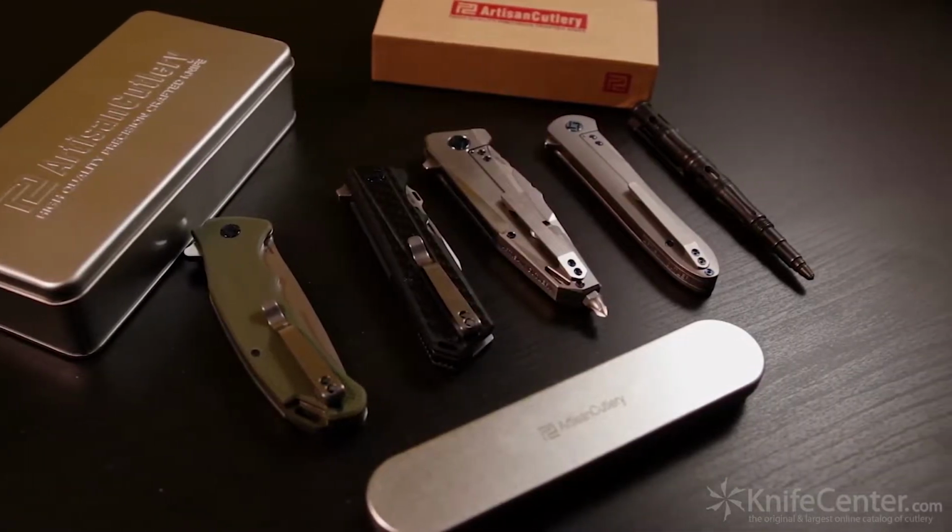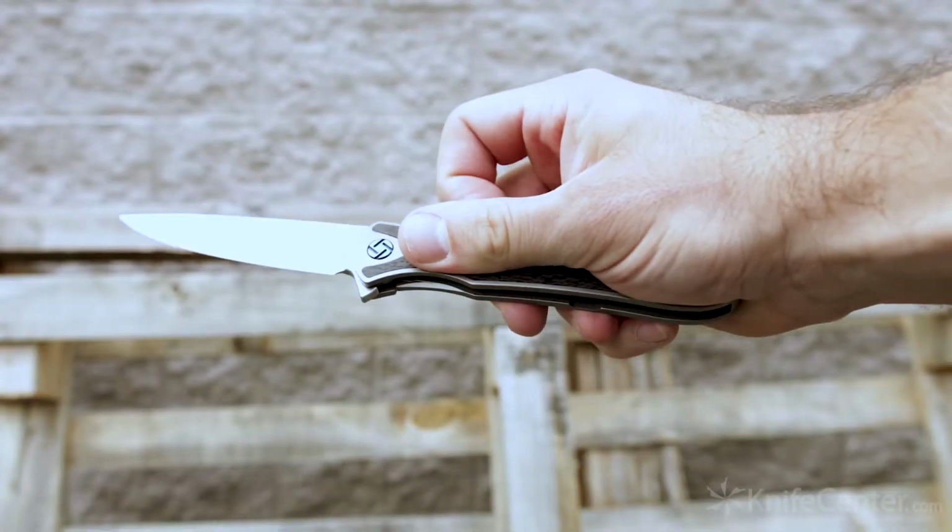Hey everyone, today we're going to be looking at the Artisan Cutlery line now available at KnifeCenter.com.